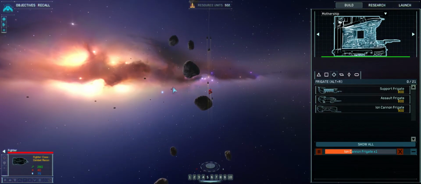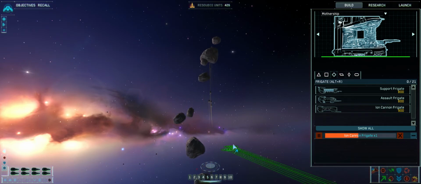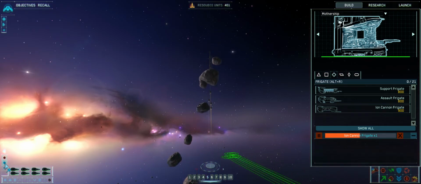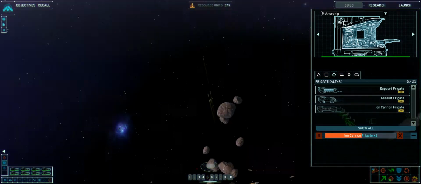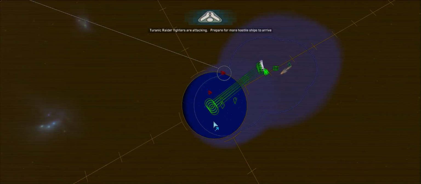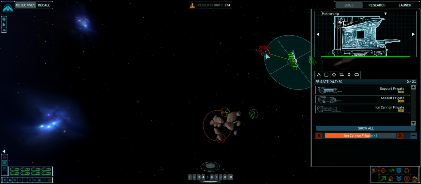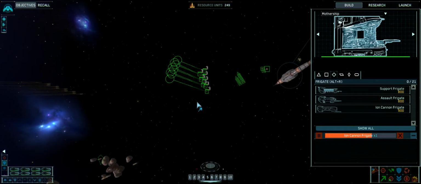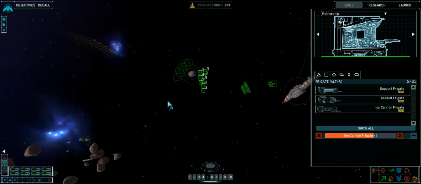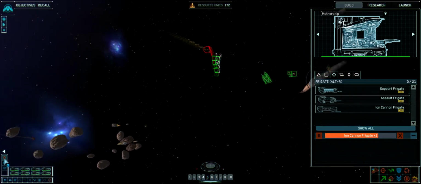What have we got here then? Group 3 reporting. Green line confirmed. Let's put these on defense. Defensive perimeter set. Tyrannic Raider fighters are attacking. Prepare for more hostile ships to arrive. Destination locked in. Thought it was a little bit too good to be true. Group 3 copies. Attack vector. Let's put them on aggressive. Show no mercy.